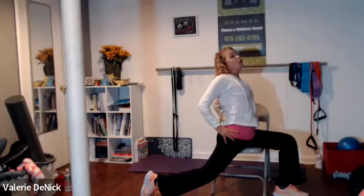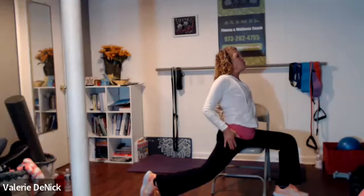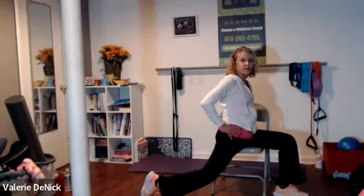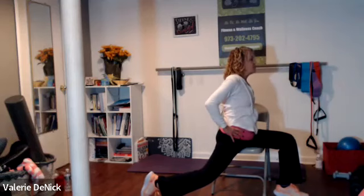We call these heart openers, right? And actually does help the heart and lungs. You're really bringing oxygen and blood flow to your heart, to your lungs, and let it go. And we're also opening up the hip. So now I'm going to come back to that neutral spine. When I mean neutral, that just means I'm not arching and I'm not flexing. I'm right in the middle here.